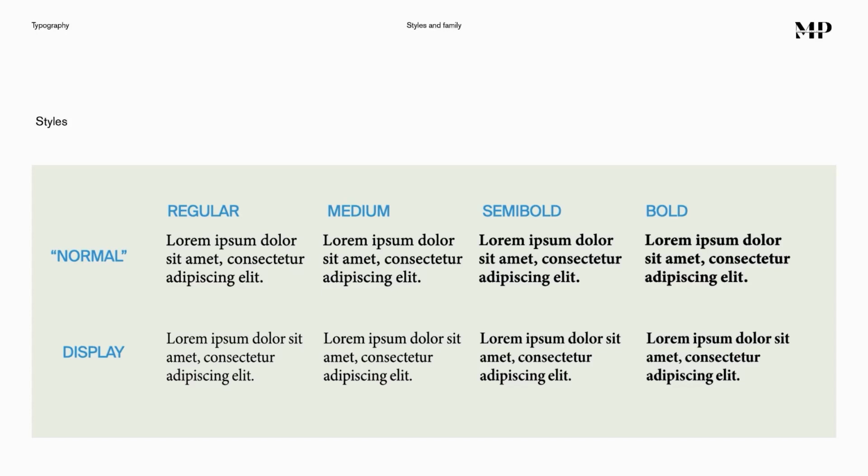as titles or headings. The display styles of a family have some specific adjustments, such as finer and more elegant details, as they are expected to be seen in a large size, a greater contrast between thick and thin strokes, curves or endings that are slightly more ornate or stylized, and sometimes even a slightly taller x-height.